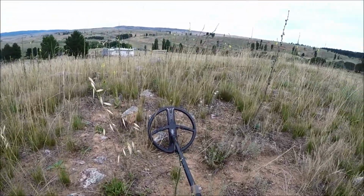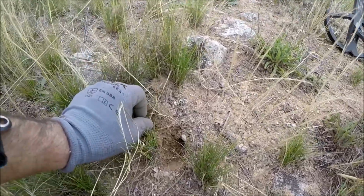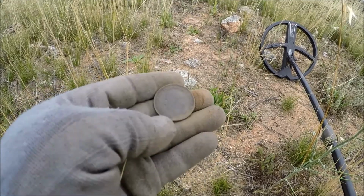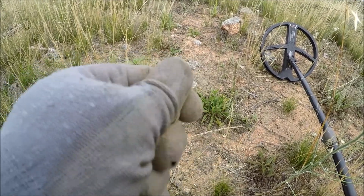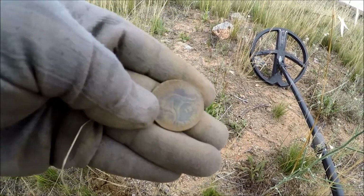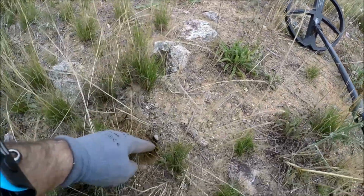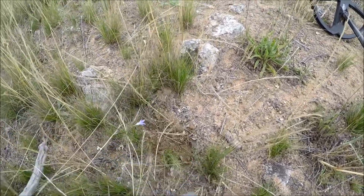All right, folks, my next find was really shallow. Nearly took my bloody ears off. It was that loud. You can see it just there, and it is almost a surface find. That's a penny. Look at how good these come out in this soil. Doesn't get fertilised. It's basically just decomposed granite. So it'll be a skippy penny, and it's a 1938. Yeah, 1938 skippy penny in really nice condition. Look at the patina on that, or patina, depends how you want to say it. But that's a beautiful coin. And like I said, it's lucky to be 10 centimeters deep. Like I said, it nearly took my bloody ears off. All right, let's keep cracking on.